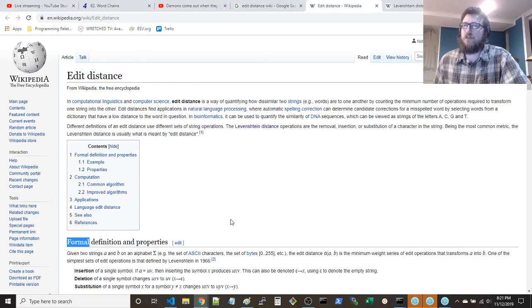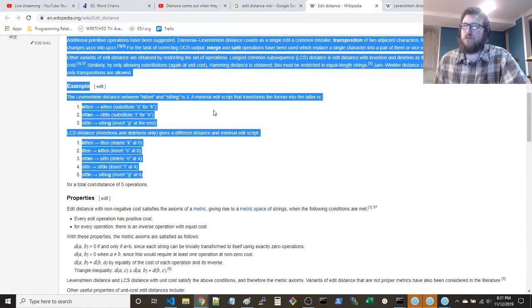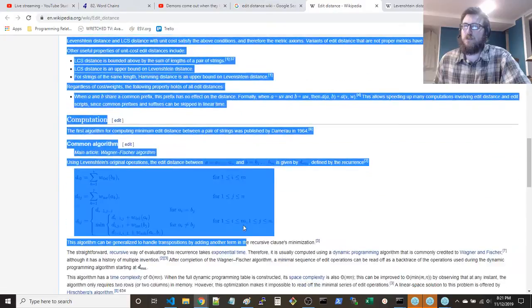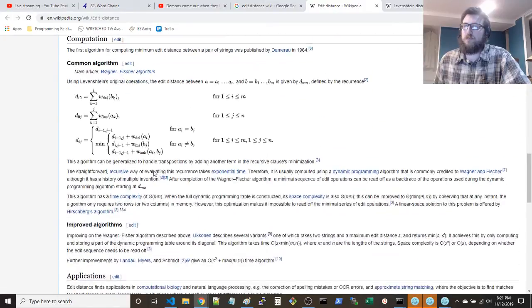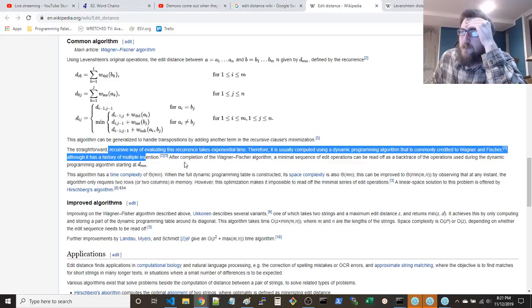Yeah. This is an interesting thing. This is kind of a well-known thing too, somewhat well studied, I guess. Levenstein distance. Multiple inventions.